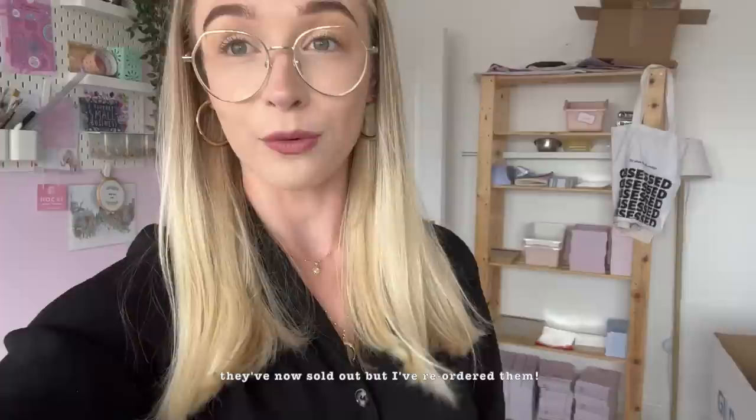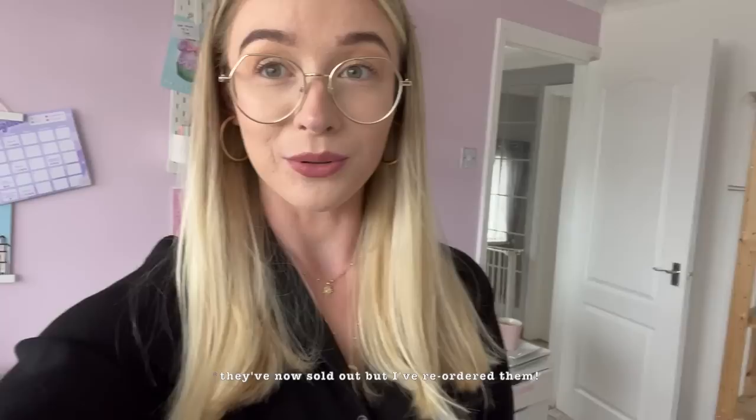Like this morning I was looking for my London pins to take with me and I went into my pin cupboard and I was like, where are all the London pins? And I realized they've all sold. So now I'm in contact with, I kind of want to use a different pin company to last time. That's the chair, by the way. I want to use a different pin company to last time, although then they'll have to make the mold again, which costs another like $50. But we'll see. I want to get the London pins back in stock because clearly they were the best seller. Although I thought I sold more of the New York ones. I don't know. But yeah, I should stop talking.